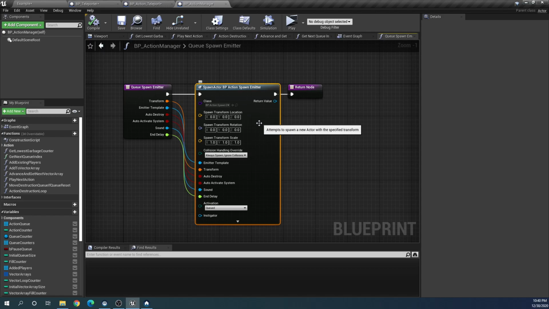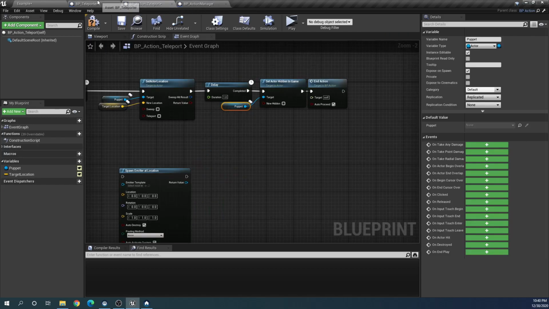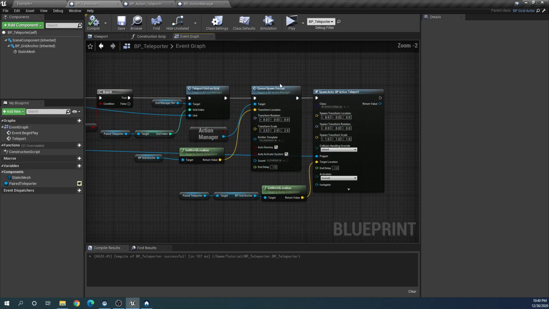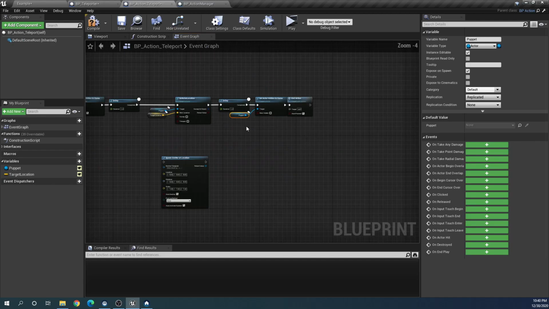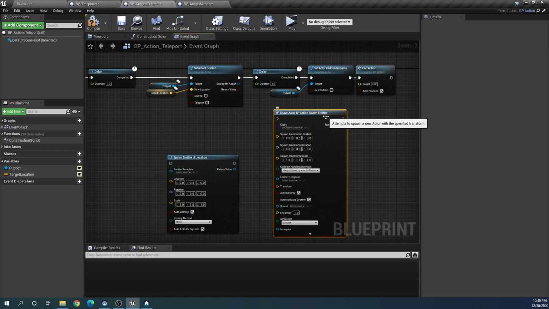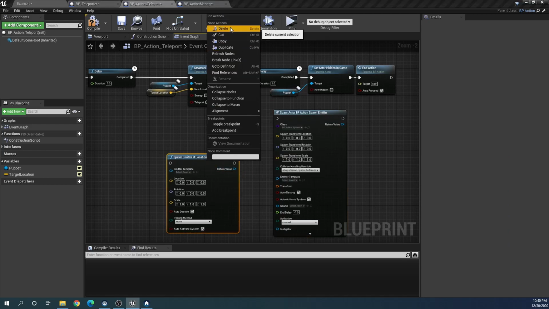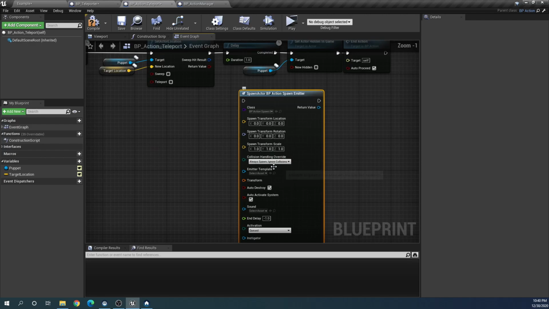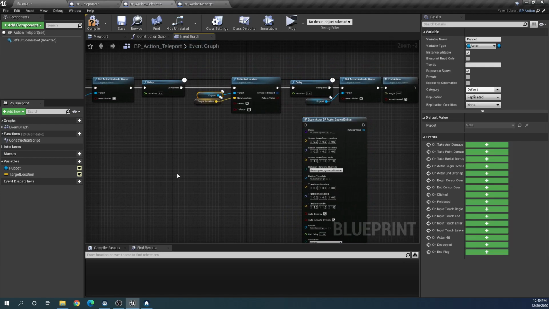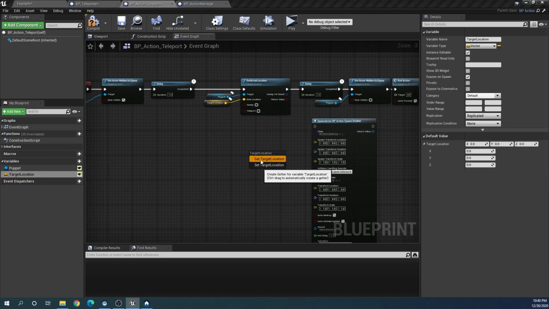So let's use the regular spawn action here. We'll just copy it in so it's quicker. So yeah, within the teleport action, we can spawn this action emitter here, action spawn emitter, and we will again choose our explosion, and for the transform, since we have moved the puppet, we can get the target location actually.